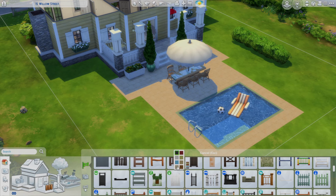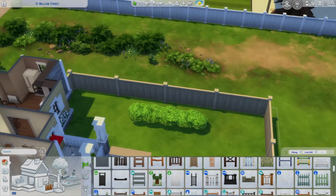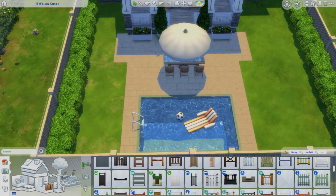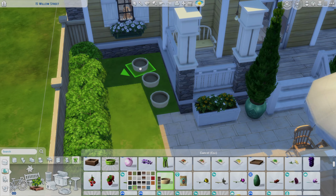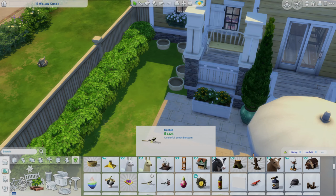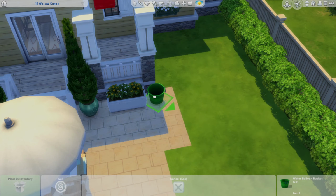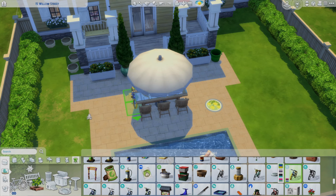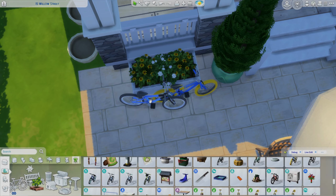But they make a nice area just around the front by that back door. You can just imagine that they've planted a couple of little plants in there and they've grown over the years. And then I thought this little area over here could be a nice space to do some gardening and things like that, and water balloons and just some activities for the kids out here as well, and then get some bikes in because they're super cute.